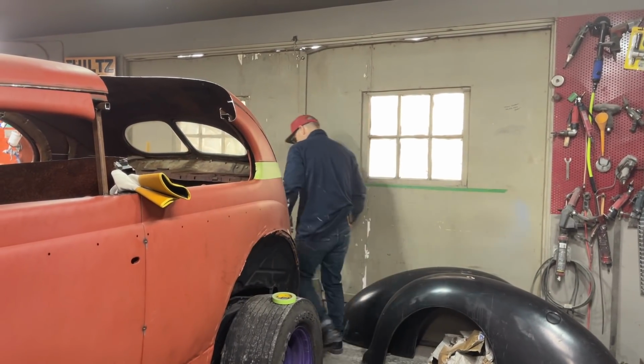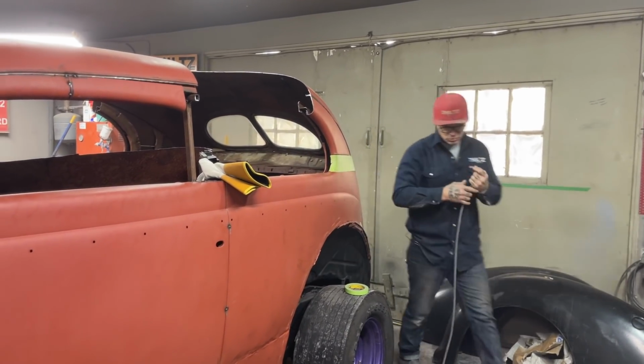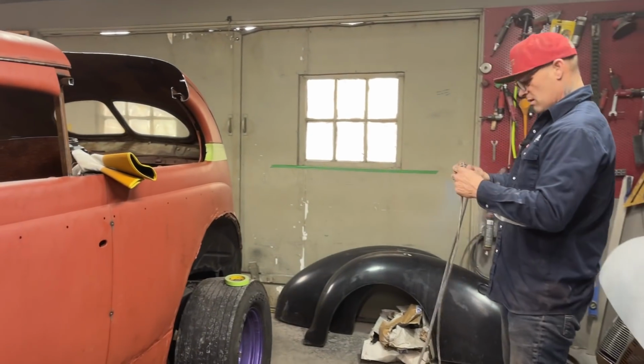Hoping we'll have to section the top of that door a little bit. I can tell that obviously it's going to be too long because we've got too much of a curve going on there. Or I hope we do.